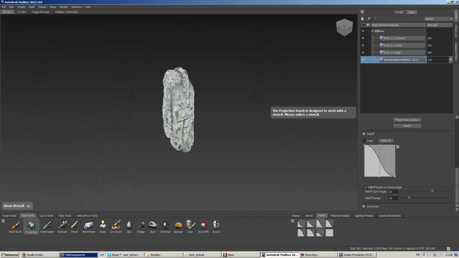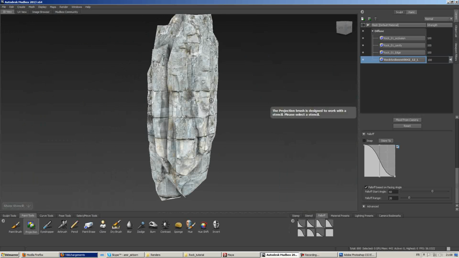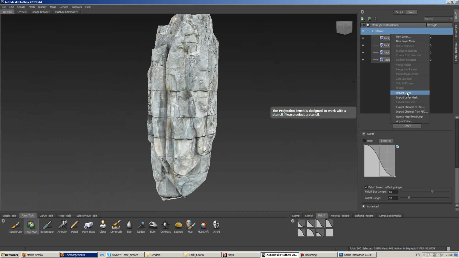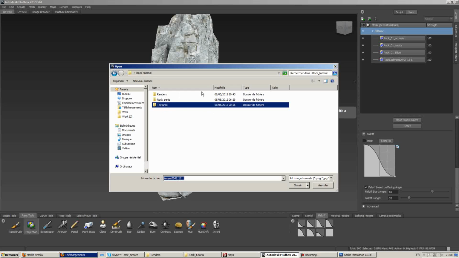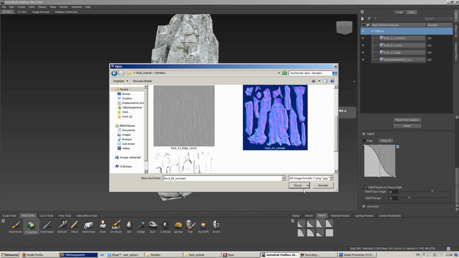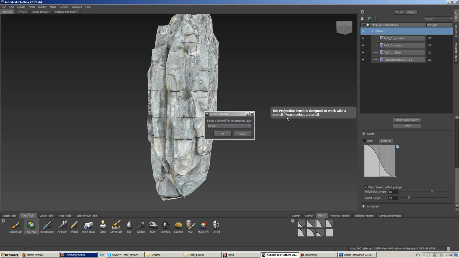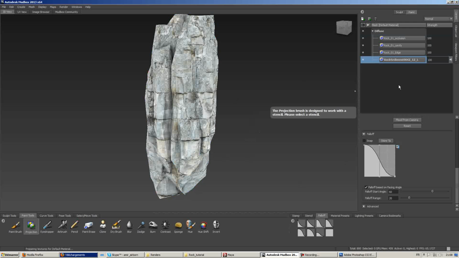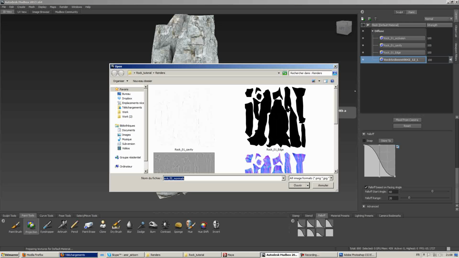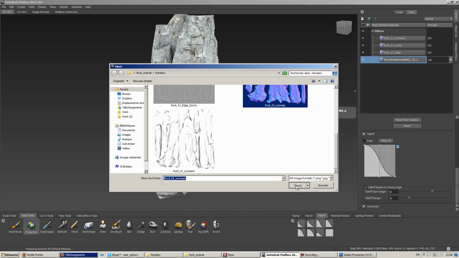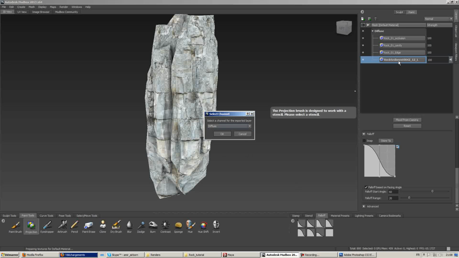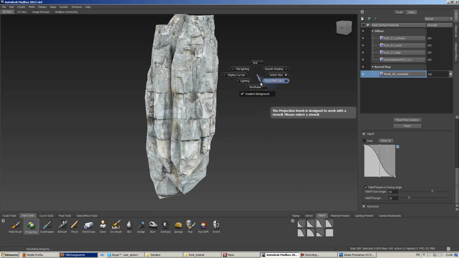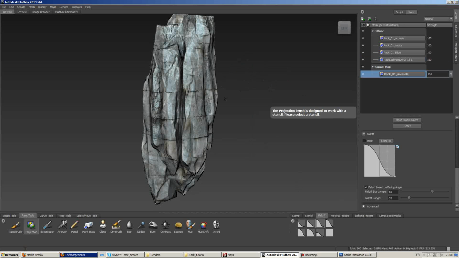Another good thing about using Mudbox for texturing your assets is that you have the ability to import the normal map that you rendered from Xnormal and preview it while texturing. Oops, I imported this into the diffuse channel. So you just do the same process: right click on this box, import, and instead of using the diffuse channel, you select normal map, press OK, and then turn off flat lighting.